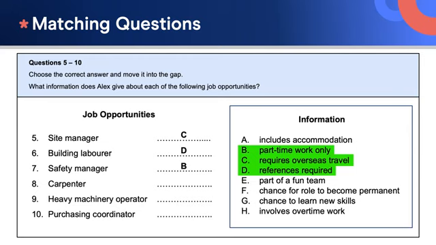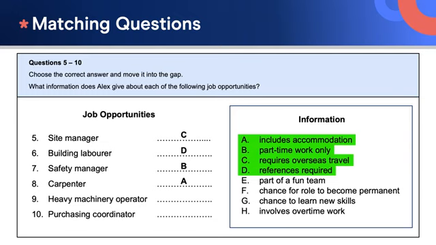Next, we have carpenter. The recording says employees are based on site in dorms provided by the company. So the answer is includes accommodation. You may have also heard based in a remote location, but this doesn't necessarily suggest it requires overseas travel, so that option isn't a true match.